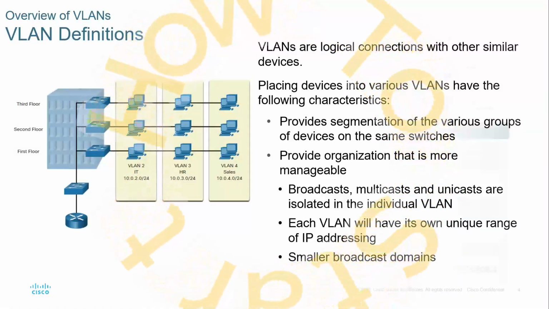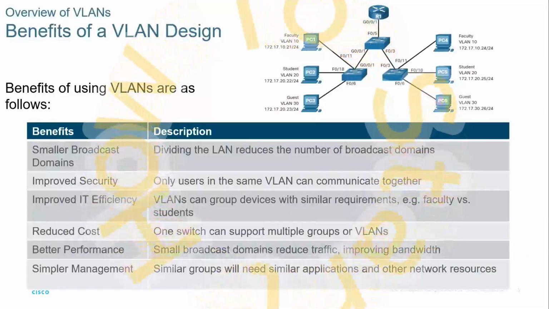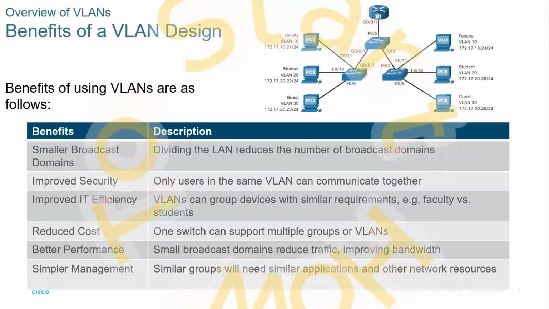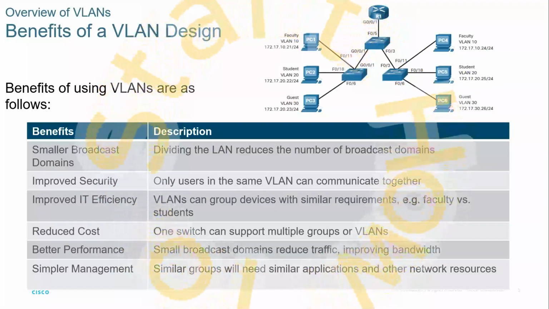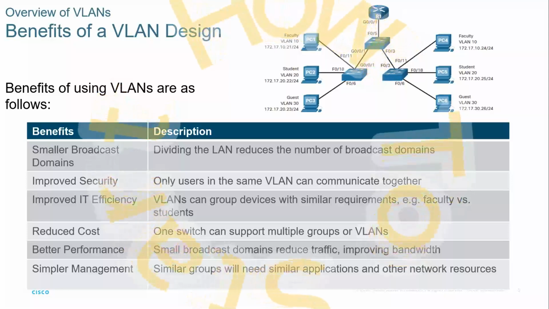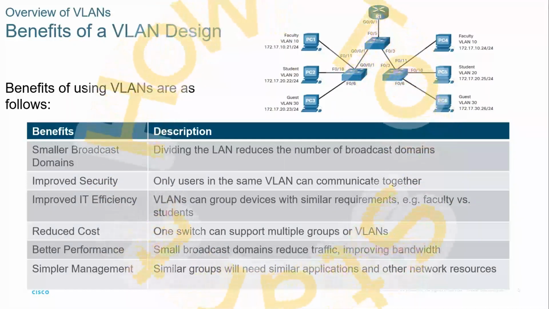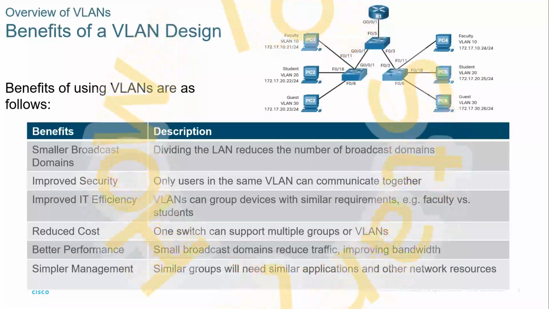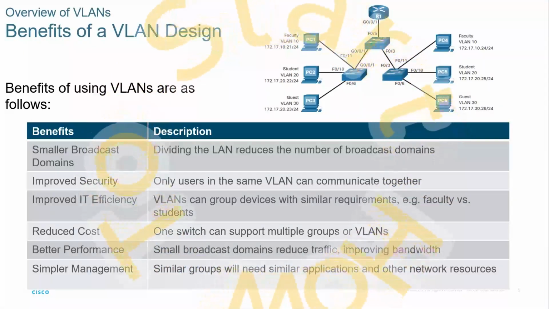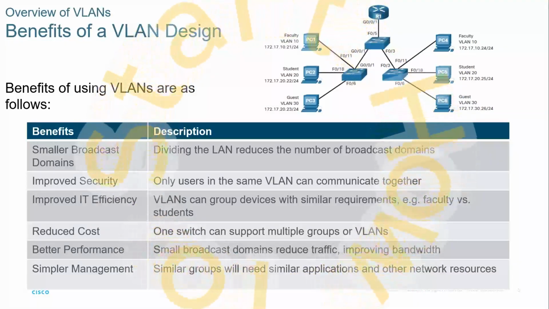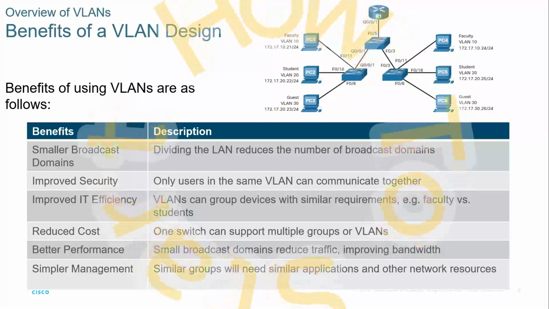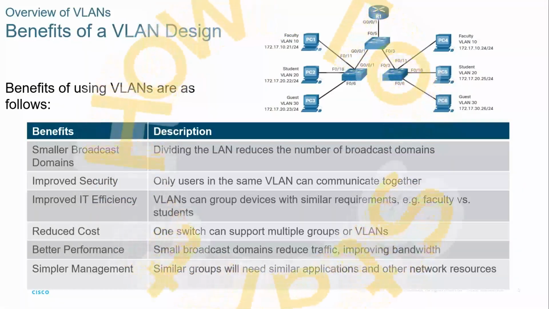So let's go over some of those benefits again. Smaller broadcast domains, better security, better efficiency. It does reduce the cost of equipment. And it does offer better performance within the switching domains, and it can lead to simple management when you're talking about the groups. However, that does mean you need to manage the switch. So simpler management, yes, but network infrastructure management is increased. So again, pros and cons.